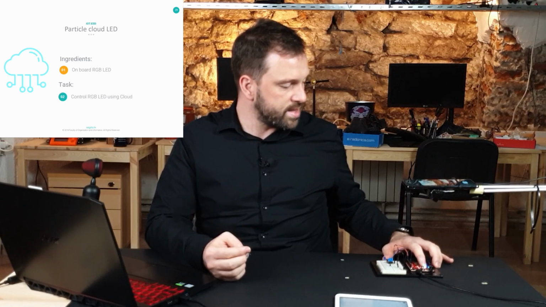So in this demo, what we're going to do is toggle the onboard RGB LED, the one that is now breathing. If you check it out, it's breathing cyan gently, and we will expose that RGB.